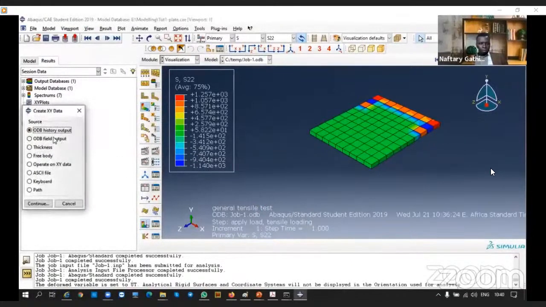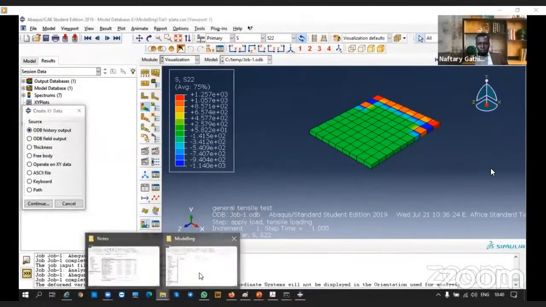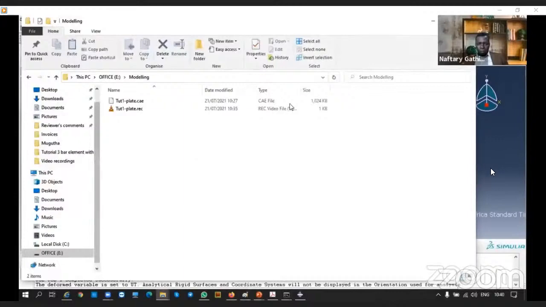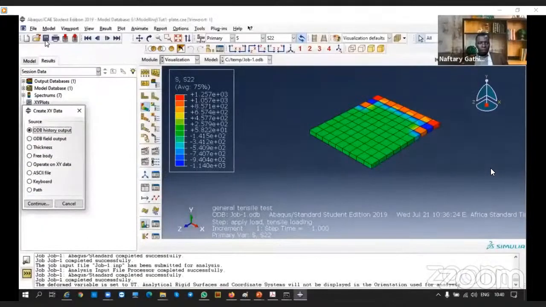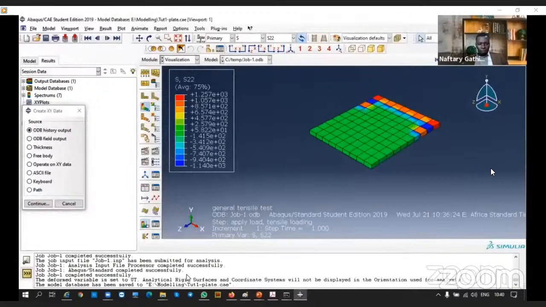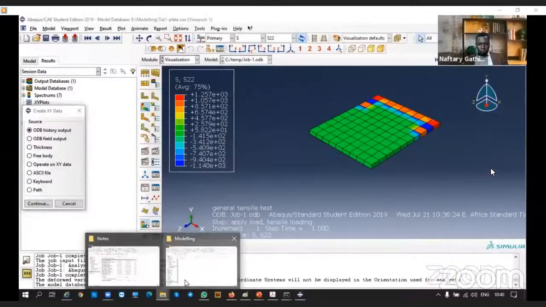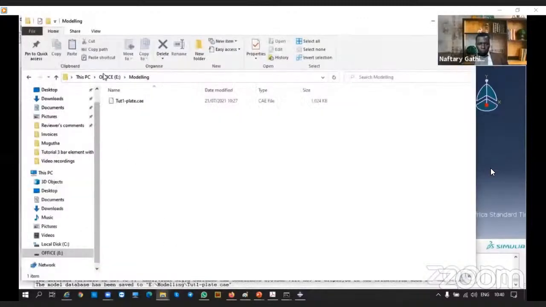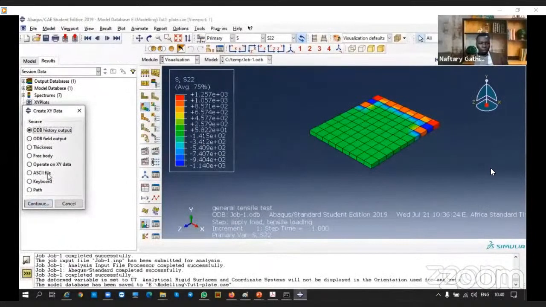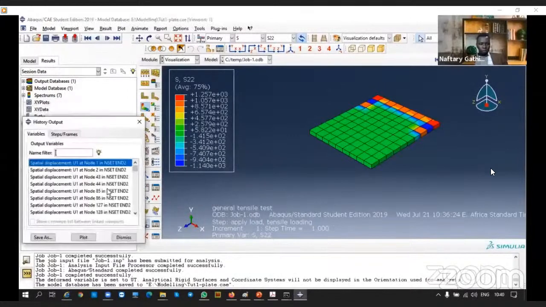You can click that from ODB history output. If you go to the folder, the ODB is not yet saved there. Let's see. Okay, not yet. So from the history output, you're going to see a file called ODB, or the output database. So let's say you want to get this, continue.